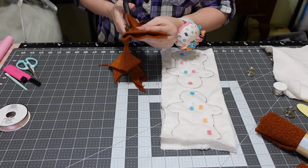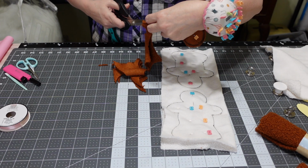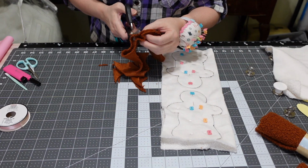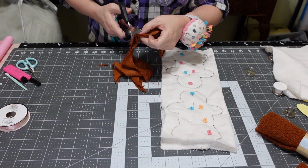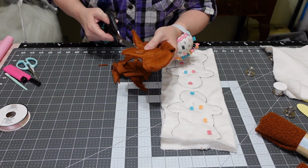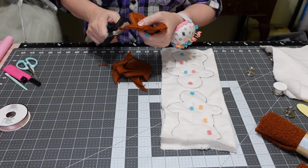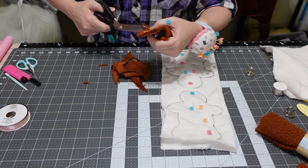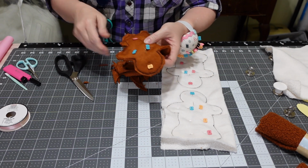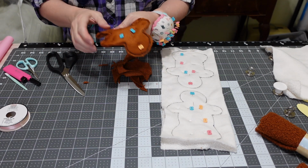I'm showing you this because we have to do a little something to this guy. When you get to the corners, cut up in the corners. You're not gonna be able to turn this right if you're not cutting your corners. Now, I'm not gonna clip my corners, but see where the cracks of his arms are? Clip up just a little bit. In his neck, clip it. Don't clip your stitches, just clip your fabric right up to the stitches. Just give it a little snip, and that's going to help you in turning. Don't forget to snip his crotch, or between his legs, which would be his crotch.